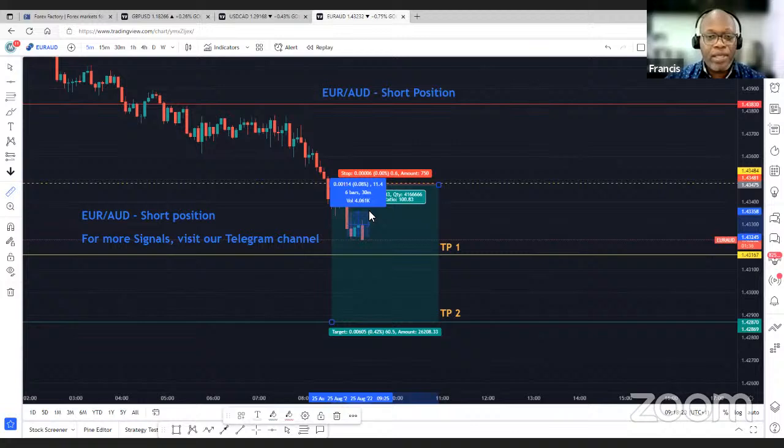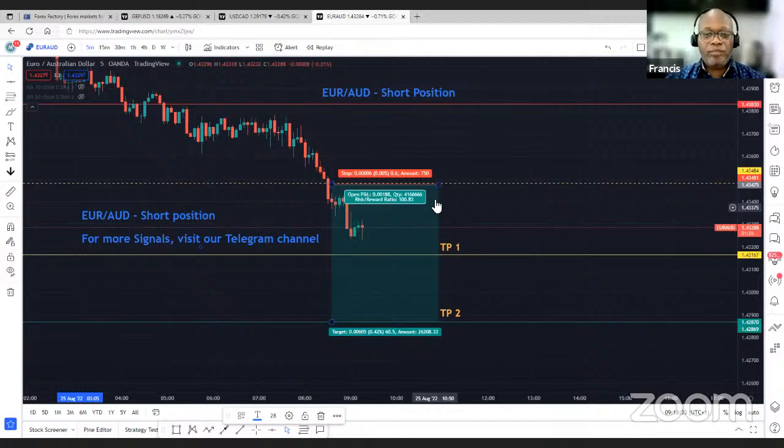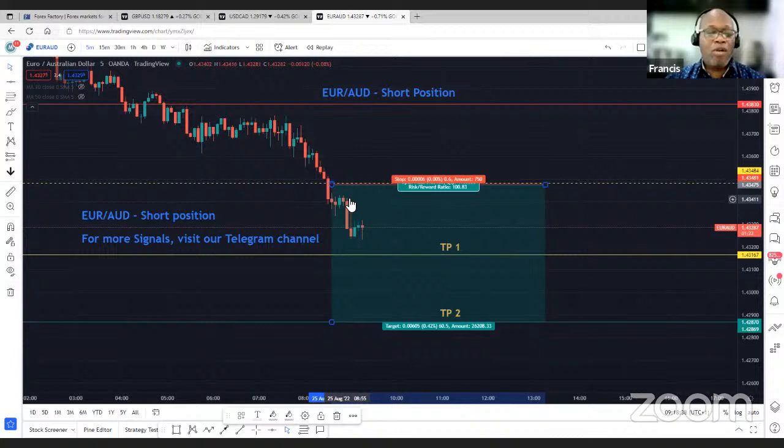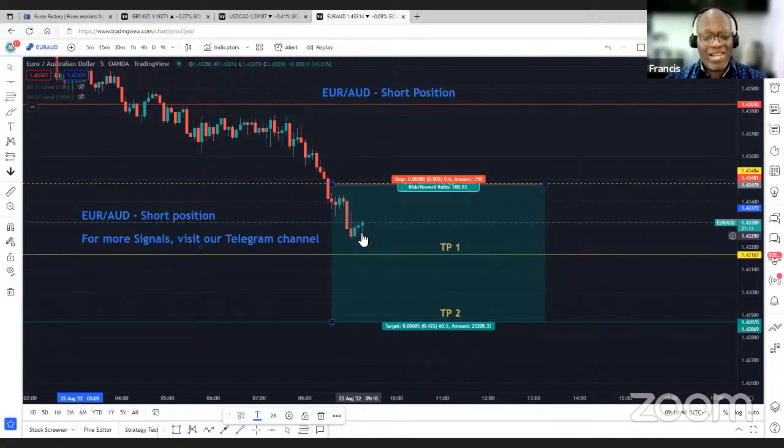Okay, that's fine. So if you say you want to use a trailing stop loss whereby you are wanting it to come back as high as this, it means if the price was here to there, that's about 16 pips. With euro, Aussie dollar, the price can easily come that high. So it means it will take you out. You know what I mean? So that's why I would use about 15 to 20 pips as my trailing stop loss for euro, Aussie. But that would mean that I'm already in profit by at least 30 pips.